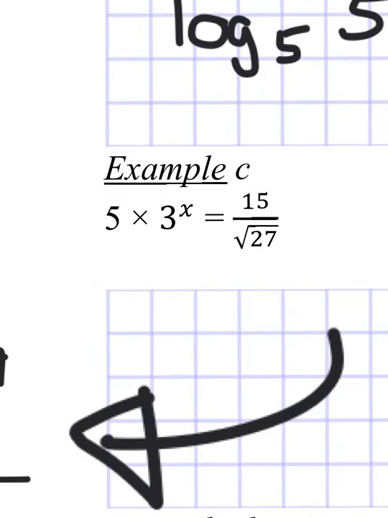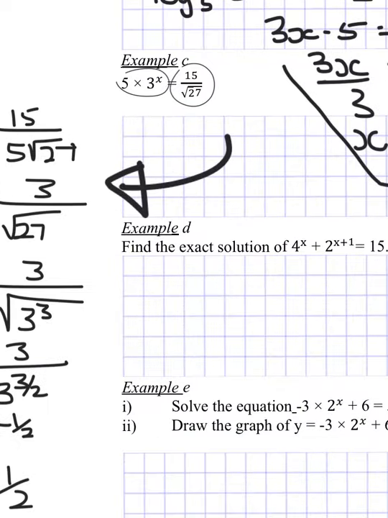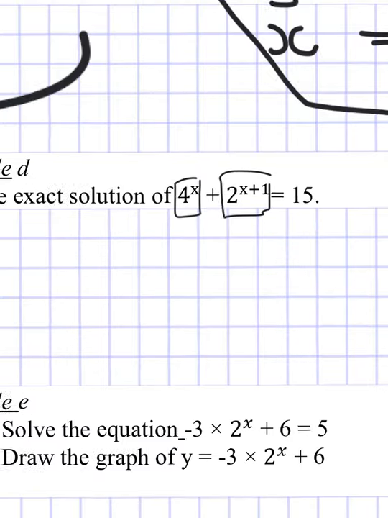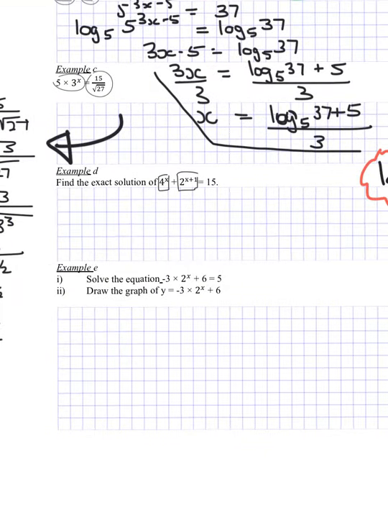Down here, again, we've got a left-hand side equal to a right-hand side and one term. 5 is multiplied by 3 to the x, so we can get rid of the 5 by dividing, but we don't actually have separate terms. Here, we've got two separate terms. We've got this term and that term. Now, if you think about it, 4 to the x can be written as something else. It could be written as 2 to the 2x, couldn't it? And then hopefully you can see, well, that can be written as 2 to the x, squared.